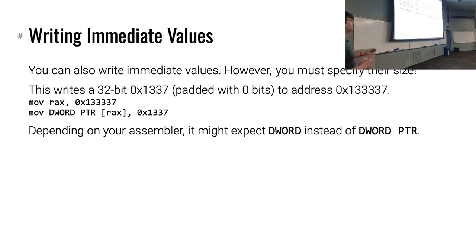Okay, now, this is where we get to. Previously, we didn't have to specify any sizes of our operations because the assembler could figure out, hey, you're moving from EBX into some memory location, I know that's 4 bytes. But if we have an immediate value that we're writing directly into memory, in this case the 32-bit value 0x1337 to this memory address, we have to tell the assembler, hey, this is a DWORD pointer or a DWORD. This means I want to write 32 bits. A QWORD, a quad word, would be 64 bits. Because how does the assembler know that you want to write 32 bits if you only give it a 0x1337 value?